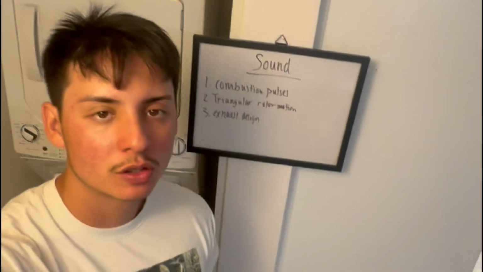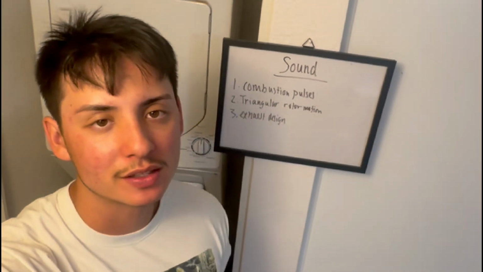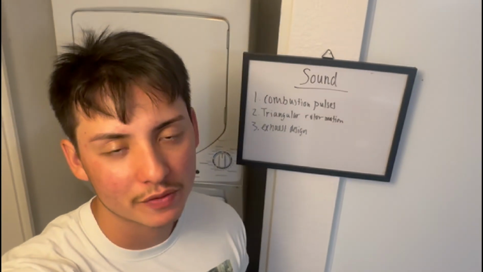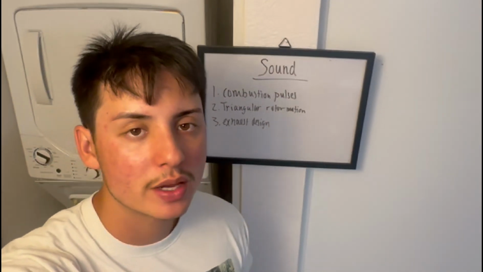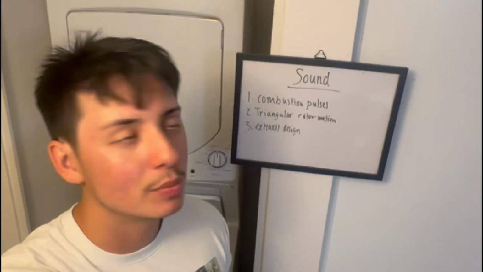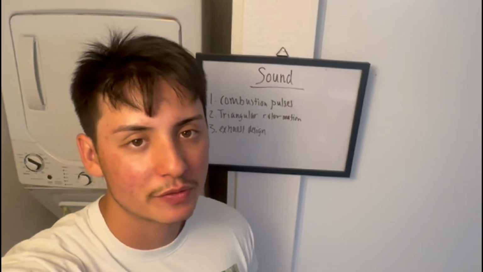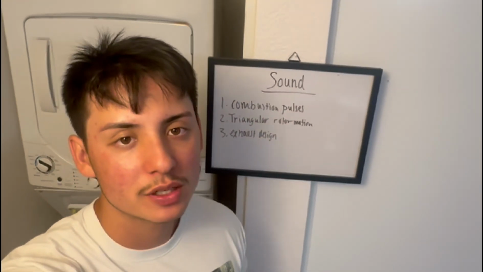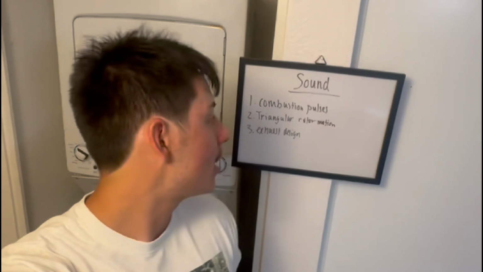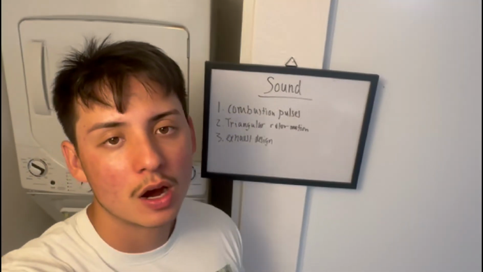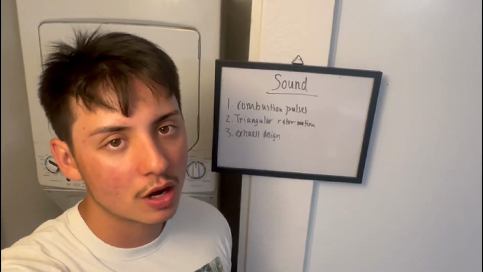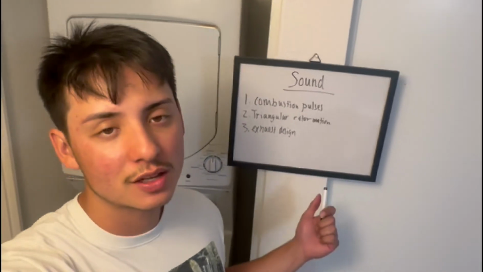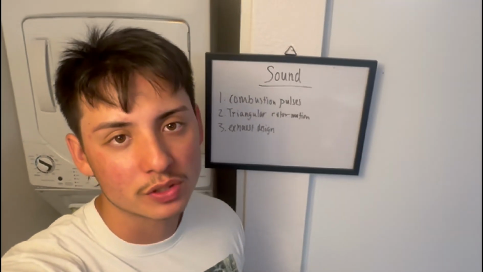So rotary engines actually have a distinct sound. It's usually a high whirring sound, which is different from piston engines, which have a deeper rumble. So why is this? Well, we have 3 reasons. Combustion pulses. This happens 3 times per rotor revolution, which equals higher frequency sounds. Secondly, we have triangular rotor motion. This creates a smoother continuous vibration. Lastly, exhaust design, which can amplify certain frequencies.